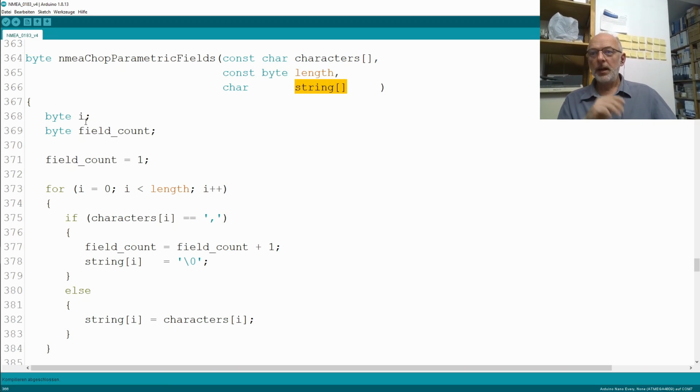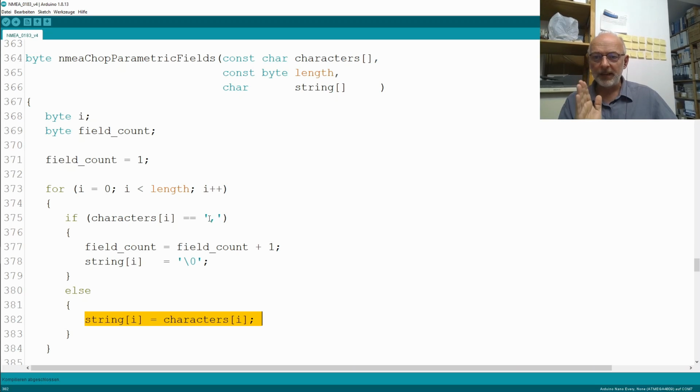You'll see. So I have a variable i here, and I also keep a count of the fields within our character array, which is initially 1. Then I go through all the characters within our character array, and if it's not a comma, I simply copy the character over into our string.